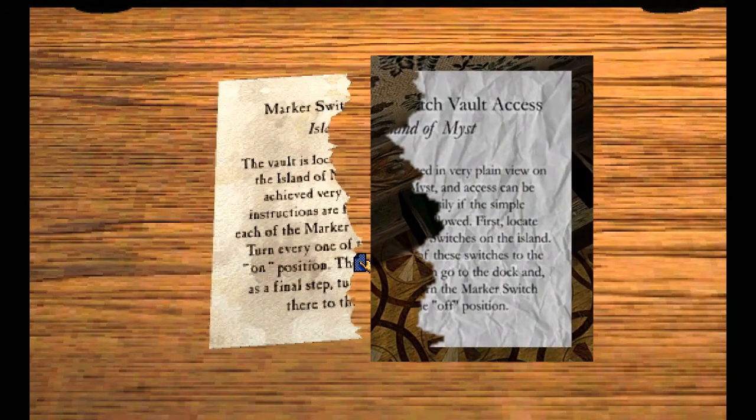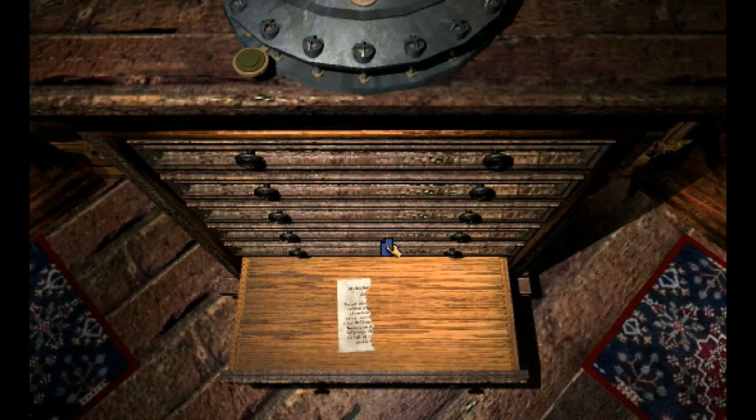Sure. All right. So if we put both sides together, it says, Marker Switch Vault Access, Island of Myst. The vault is located in very plain view on the Island of Myst, and access can be achieved very easily if the simple instructions are followed. First, locate each of the marker switches on the island. Turn every one of those switches to the on position. Then go to the dock, and as a final step, turn the marker switch to the off position. So that's the instructions for finding the secret vault access.